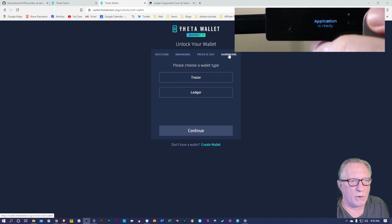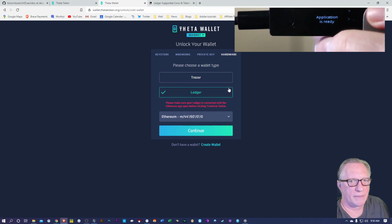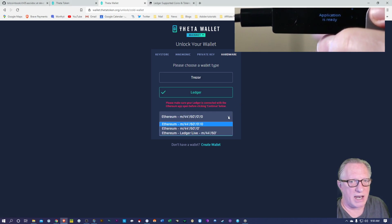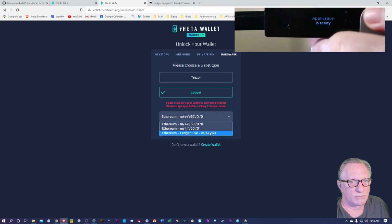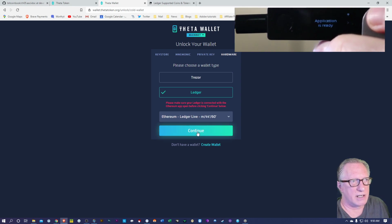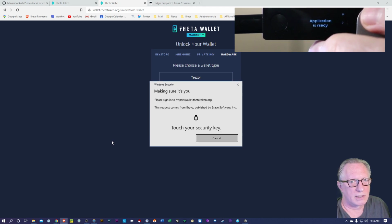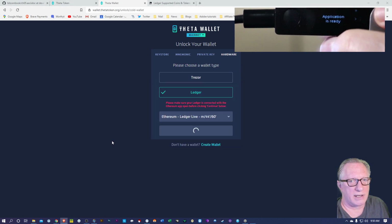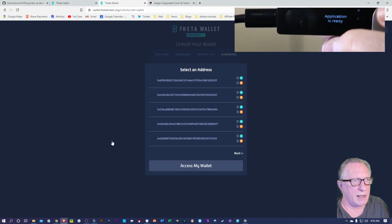I'm going to go to this wallet here. I'm going to hit Ledger. Make sure your Ledger is connected. I'm going to use the Ledger Live derivation path, they call that. All right, I'm going to hit continue. Windows 10 is going to do some weird stuff. Right, and boom, there it is.